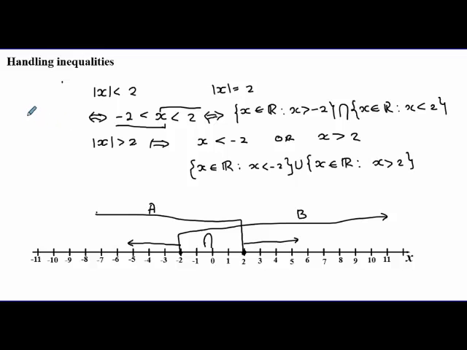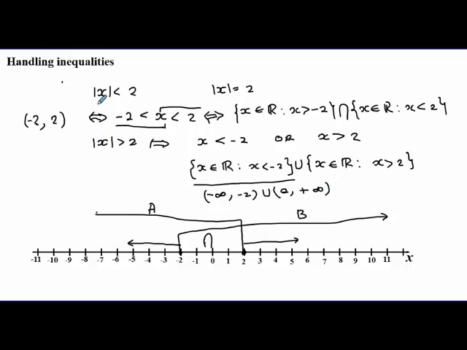So this is simply the intersection of these two sets, but this gives us what we call an open interval, which we can represent this way with an open bracket like that, and then 2. That's what we have there. But in this case here, this set is still an interval. Equivalently, we can simply represent it as the interval from minus infinity to minus 2, union, in this case, the interval from 2 to plus infinity.